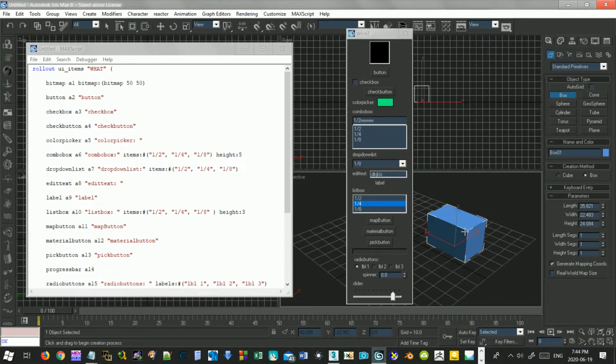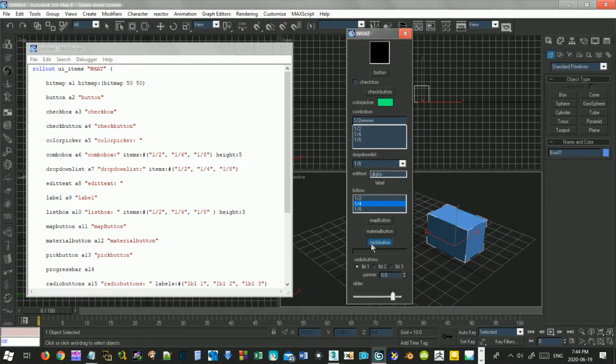So if we were to create a box, then I can click this button, and as I'm hovering over this box, I can highlight it, and it will be entered into this button. So it's a way of acquiring a mesh object with the button. This doesn't really show it, but I'm pretty sure this is a progress bar. What it does is it would go zip when you would perform an operation.